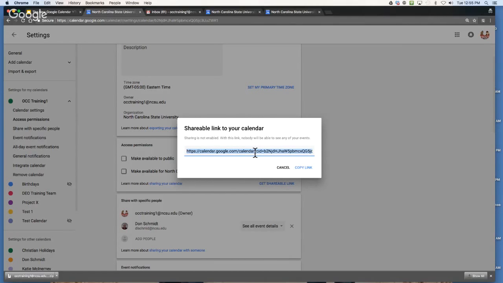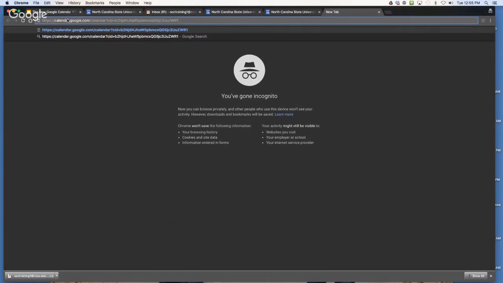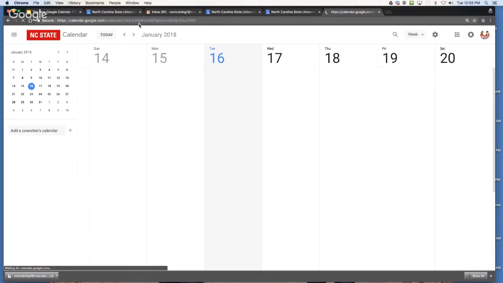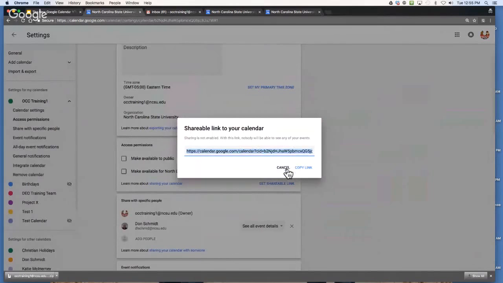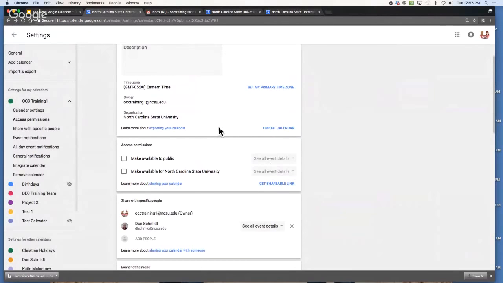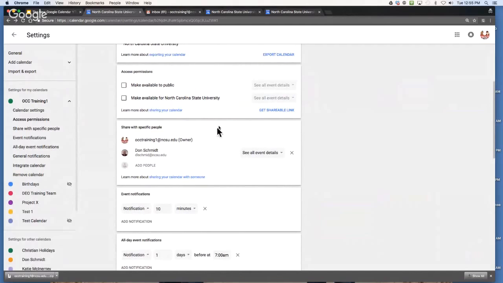Every calendar has its own unique URL address. If I copy that and paste it in a new window, you can see it brings up my calendar. So that's a very quick and easy way for you to share your calendar with other folks.